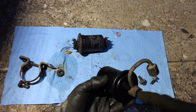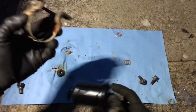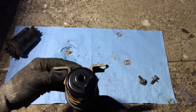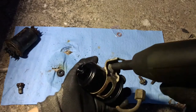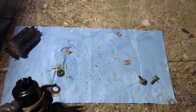Now we've tightened this to spec. All right, now we're gonna put the filter back into the bracket. It's going like this. And just tighten the bolt to clamp it down. Now it's not gonna go anywhere.